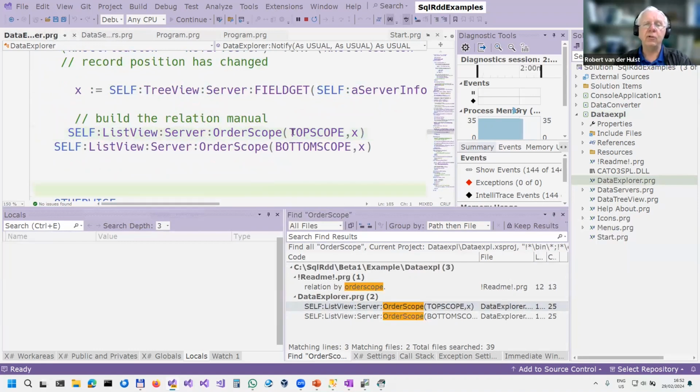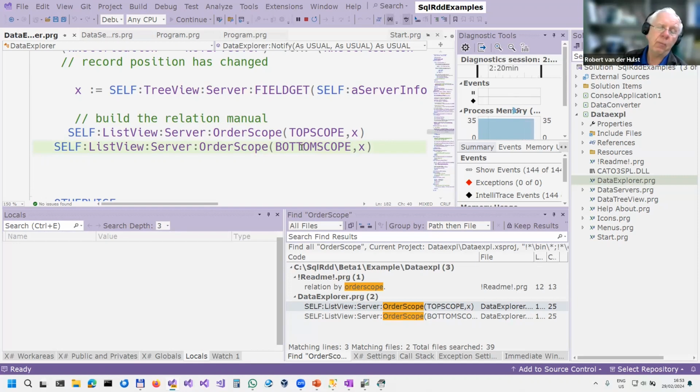As you can see, it sets the top scope and then the bottom scope. And inside the DB server class, the order scope method doesn't go top. So since we're setting top scope and then bottom scope, we're actually doing a go top twice. So this produces two selects, which is not perfect, but it works.